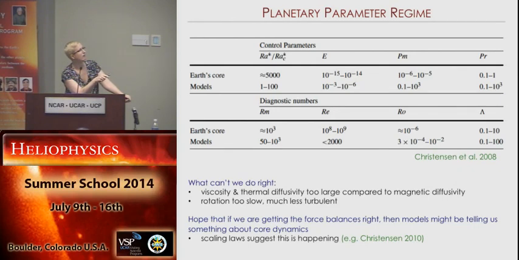Unfortunately, we're terrible at the Reynolds number. So the Reynolds number is a measure essentially of how turbulent the fluid is. That's one way to think of it. And the fluid flow inside planetary cores is probably very turbulent with a Reynolds number of like 10 to the 8 or 10 to the 9. We typically are around 1,000, okay? So we aren't getting the turbulence right.